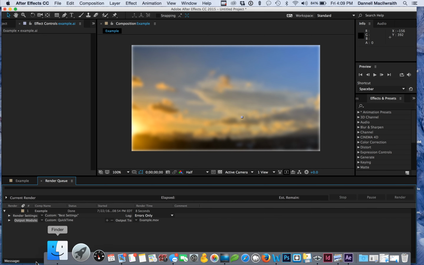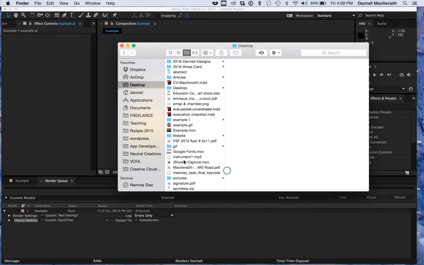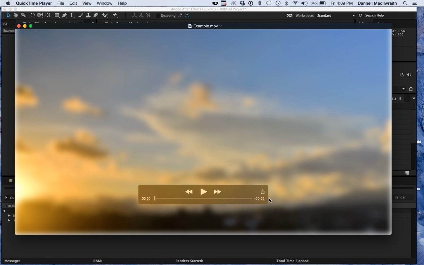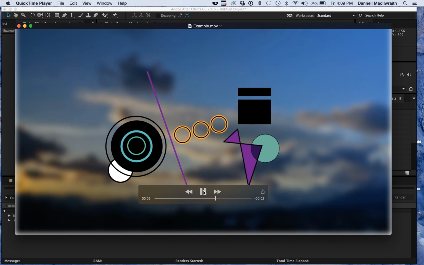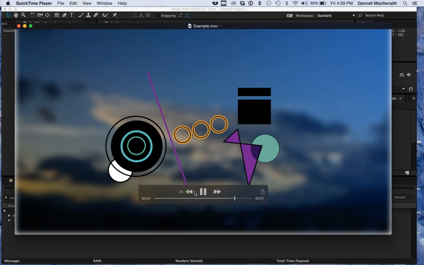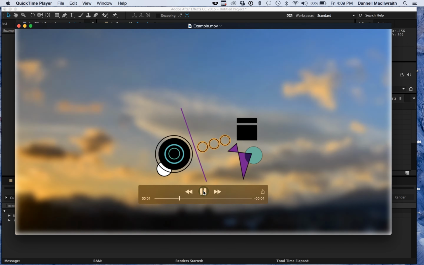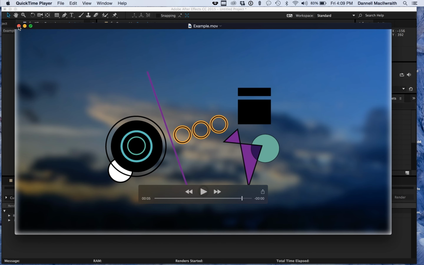You hear that magic sound, and then I come over here, and I'm going to go to my desktop, go to example.mov, which is what I called it, and here it is, 5 seconds of video. Looks great. So you can see the sky's blurred, and you can also see our illustration pop in. All right, and that is the quick tutorial about the 5 key components of After Effects.